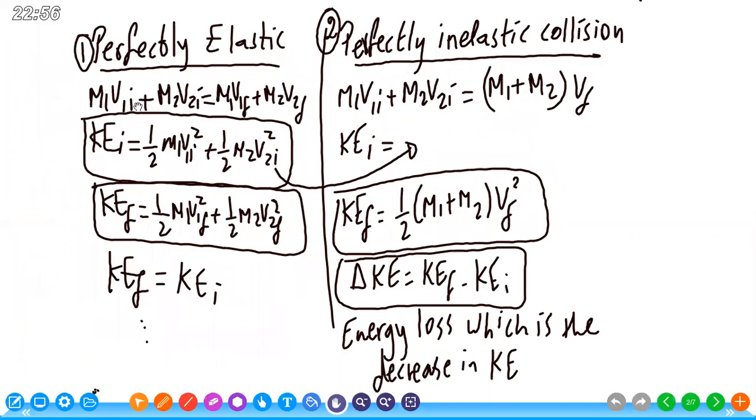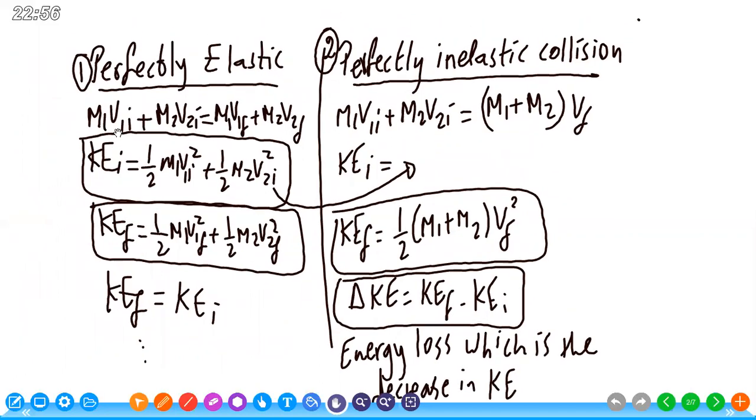Again, for equations, we have to consider something called perfectly elastic collision. So if we are going to have something which is perfectly elastic, as if kinetic energy is completely conserved. So as if we are considering no sound energy, no heat energy at all, and this is impossible, but we assume this. So in this case, M1 V1 initial plus M2 V2 initial equal M1 V1 final plus M2 V2 final, which is the conservation of momentum.